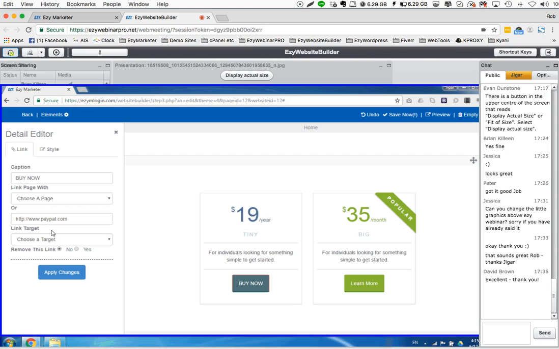What link target means is, sometimes we are on a certain website, and if we click on that, it will open a new tab and display a payment page on that new tab, so that we can pay them and go back to the previous step to see where we were before initiating the payment page.